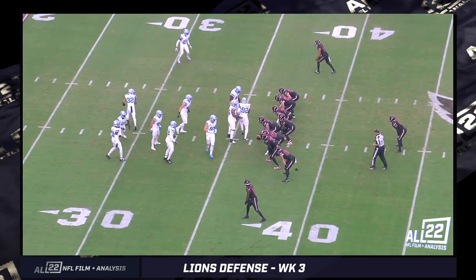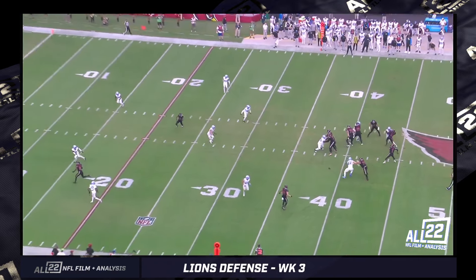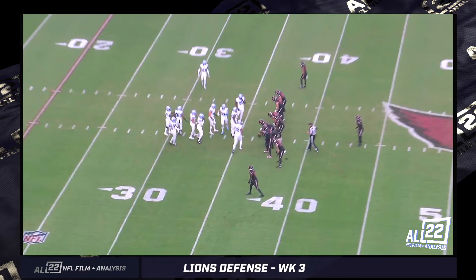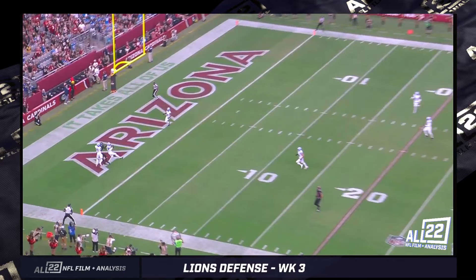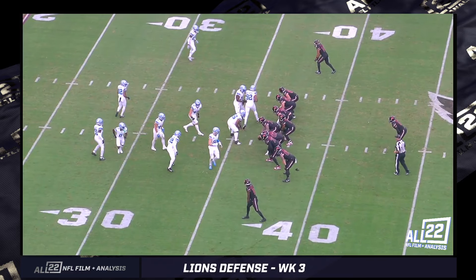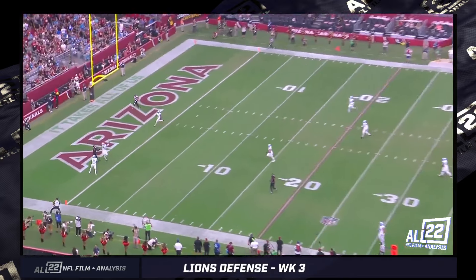Still fifth possession, second and three. From a Cardinals perspective, this is an unfortunate decision by Kyler Murray. He thinks he's caught the Lions lining up late — which is true. He's rushing to get the play off and the pass downfield. This is a ball that Kirby Joseph catches 99 times out of 100 in his career. It's intended for Marvin Harrison Jr. There's really no pass rush on Murray — I think he's forcing this throw because Detroit had lined up late, maybe worried about 12 men on the field. Poor decision, easy interception for Kirby Joseph.